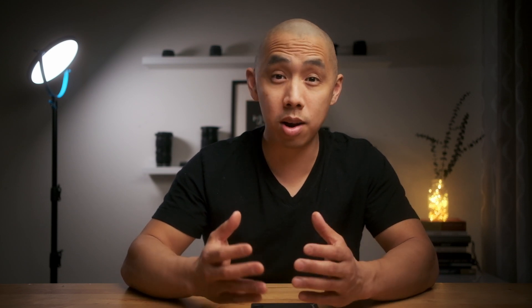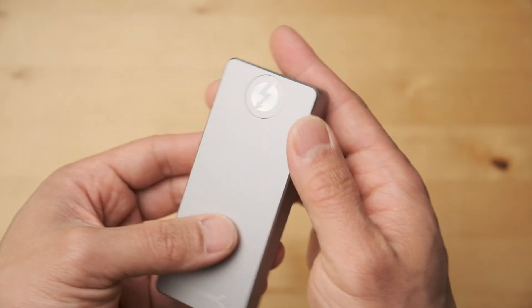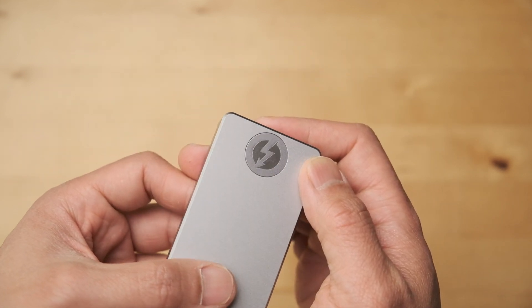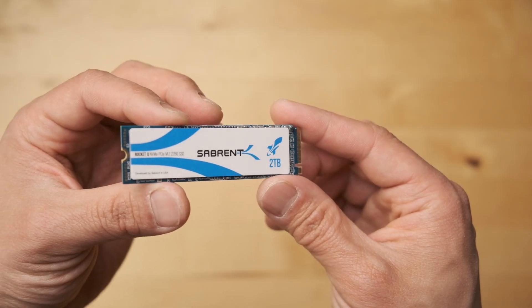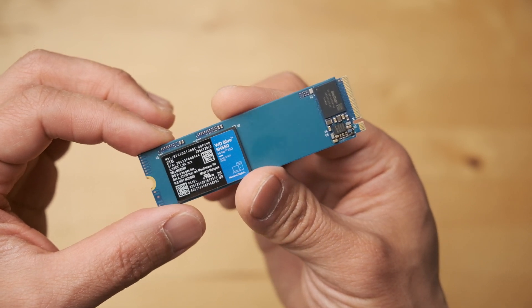The Strabarin all-in-one Thunderbolt 3 drive at 2TB comes in around $400 USD, and the pluggable 2TB drive is $500 USD, both more than I wanted to spend. And so, given all of the above, that's how I arrived at trying a Thunderbolt 3 enclosure and purchasing a separate 2TB NVMe drive, the M.2 2280 variety that seems to be the most common. The Sabrent Thunderbolt 3 enclosure is currently $70 USD on Amazon, and the Rocket Q is around $220 USD, and the SN550 $225 USD, so in total around $300 USD.